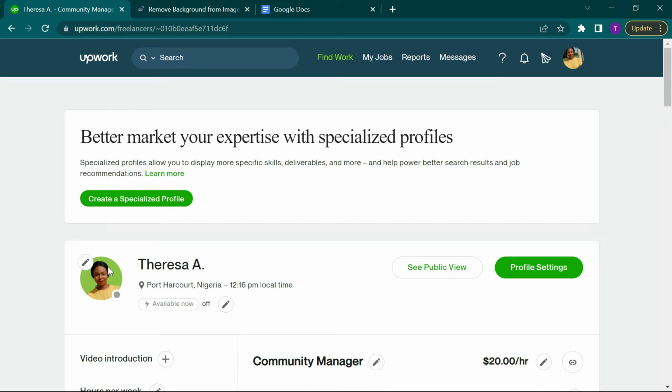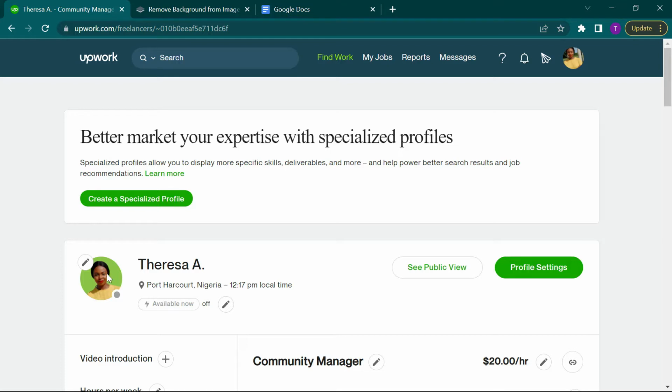Why I prefer colored images behind. If you look over here, this is the normal image before I remove the background and added this green. It is because when you appear in the search result, the image tends to stand out from every other person's image, so the clients will be triggered to want to click on your image to see what you offer.